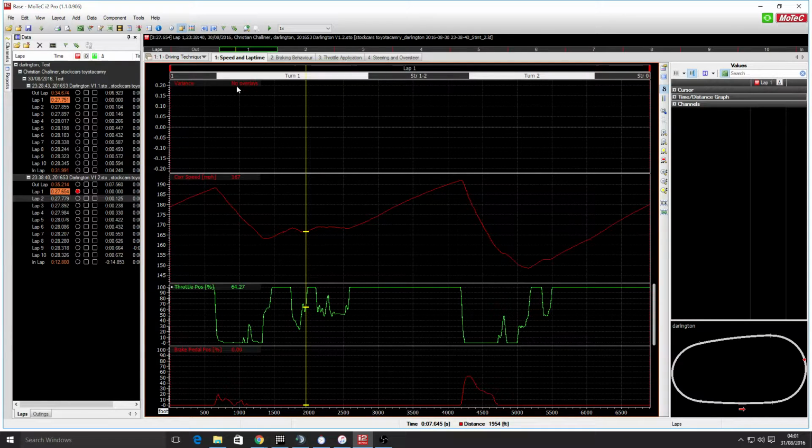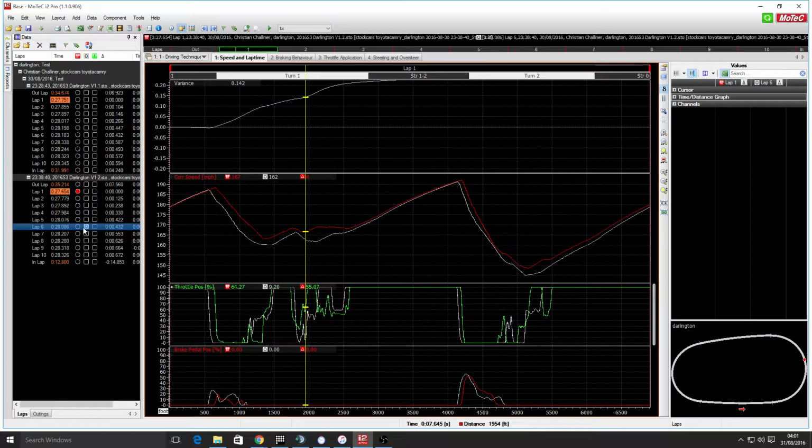If you click that, you can see that it puts this extra area in the chart. You can also see here that it says no overlays. The reason there's nothing here is because there's no overlays, and therefore there is no lap to compare to. So say we start with this 27.6 and we compare this with a 28.2. Actually, we'll compare with a 28.0. Now, you see how we have these three boxes here. If you want to overlay a lap, you simply click in a square box.